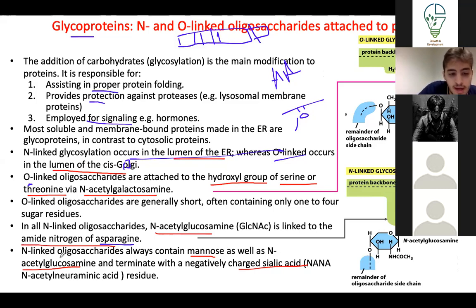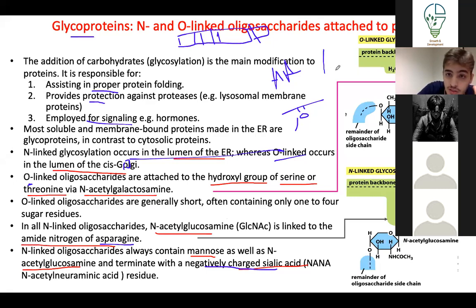Now, one low yield point that they mentioned, but keep it in the back of your head, is that polypeptides which get N-glycosylated usually end with a negatively charged sialic acid. Okay, I don't think you should know this here because there is a lecture on it. I forgot what it's called, I think it was called carbohydrates, but there's a lecture that explains the structure of glycoproteins in way more detail.